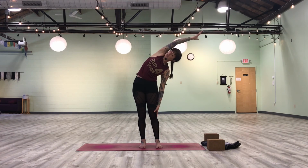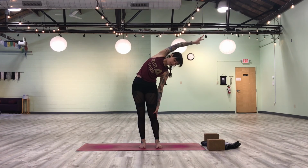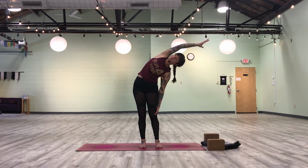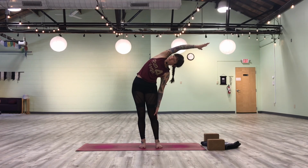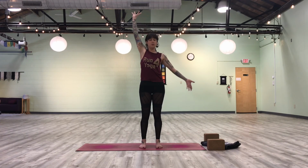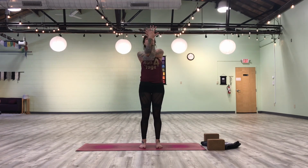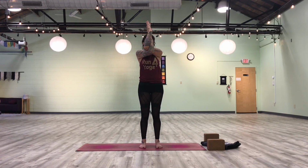Again, finding that side stretch, belly firming up to support the low back. You can press the left hip out, really lengthening down the left side. And then on an inhale, bring it back up, reach the arms out to the horizon, and we're just going to continue to spiral that left arm under the right, coming into our eagle arms on this side, whether you're giving yourself that big hug, pressing palms together, or backs of hands. And then find some breath between the shoulder blades. Breathe into the back of the heart.